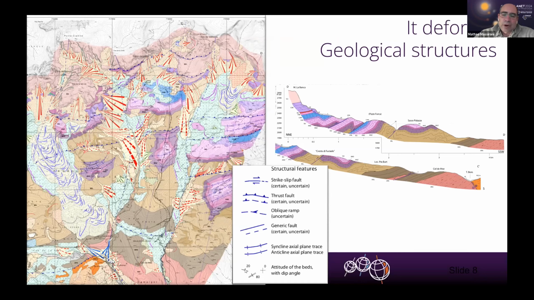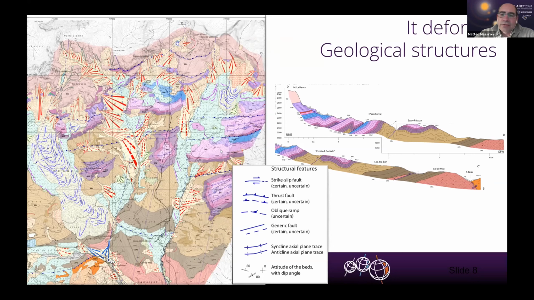So with the orientation of the strata and these kinds of lines that indicate the faults or the axial plane of the faults, we are able to reconstruct the subsurface geology. So we see here, for example, different kinds of sections, different kinds of sequences that are repeated across faults and folded by faults.